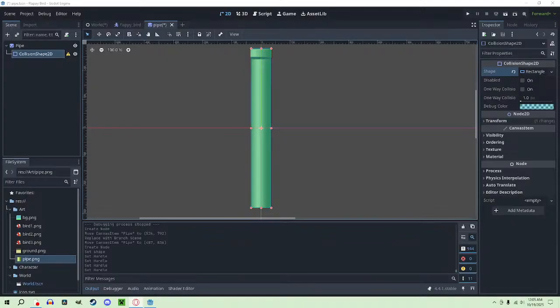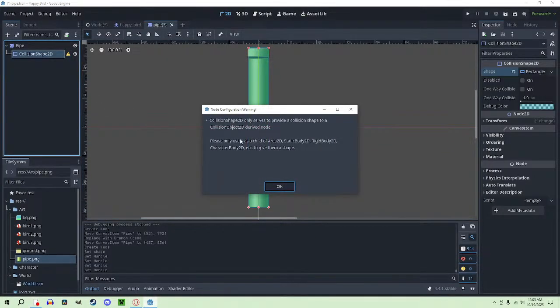Teaching myself Godot. There we go. That works.